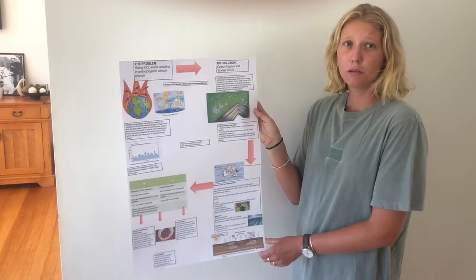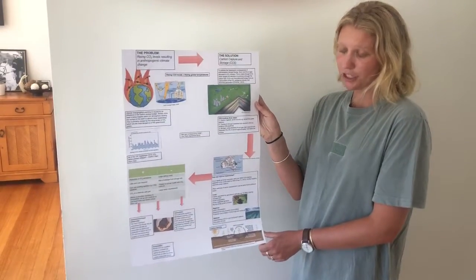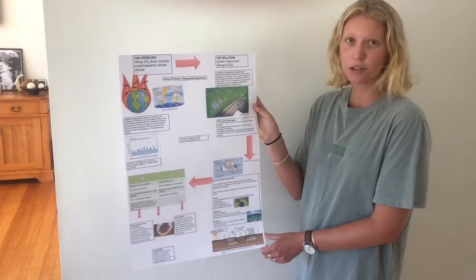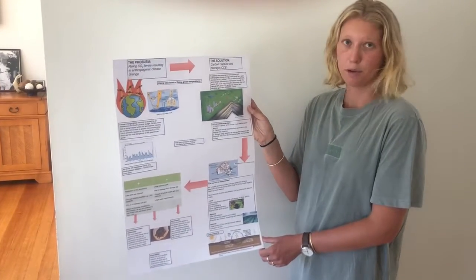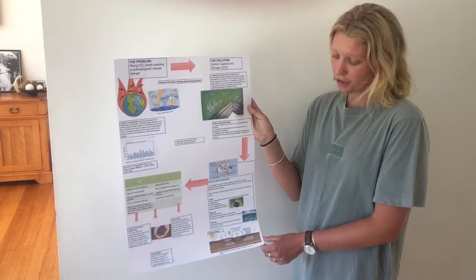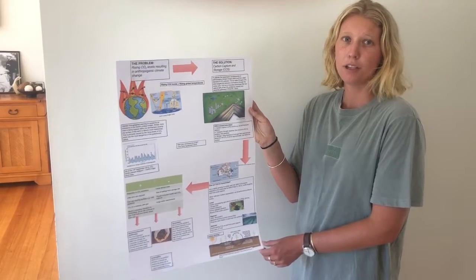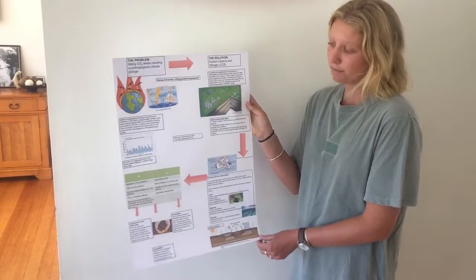At a regional level, we can see this to be urban afforestation and seaweed farming, and also the protection and creation of peat bogs and wetlands. And at a national level, this is CCS, which is the capture and storage of carbon.